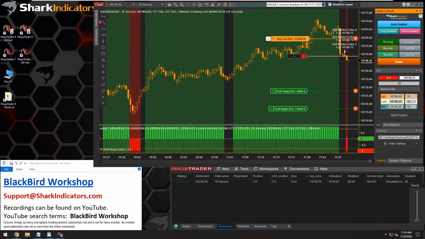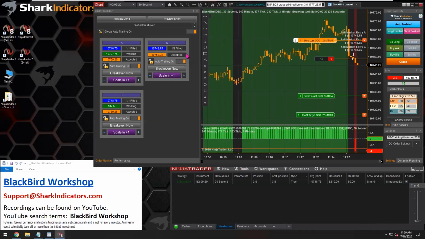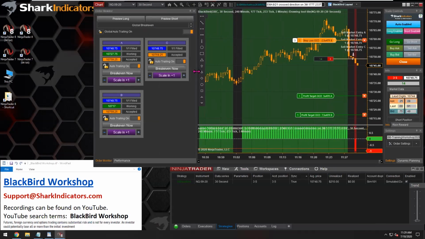In the meantime, let's open up the order monitor panel here. It's good to take a look at this once in a while. Think of it as a monitoring station.